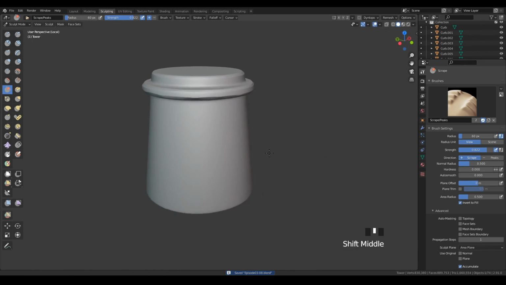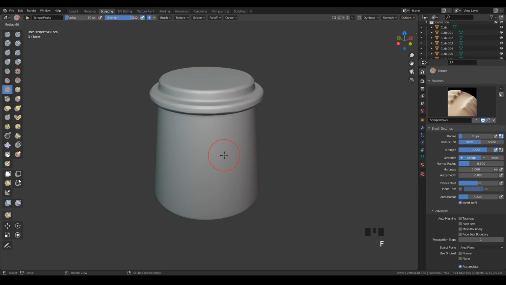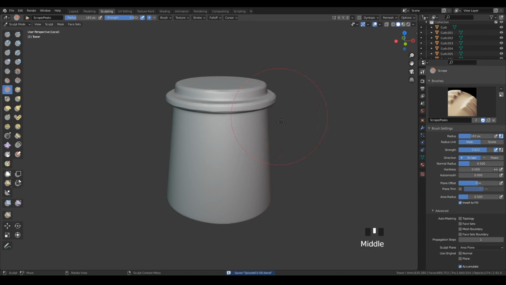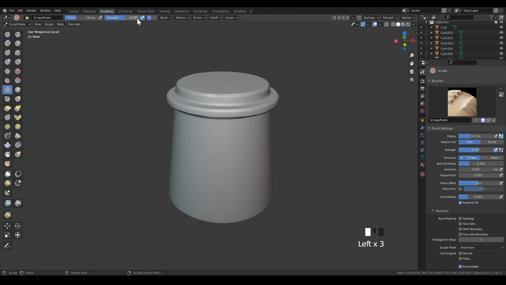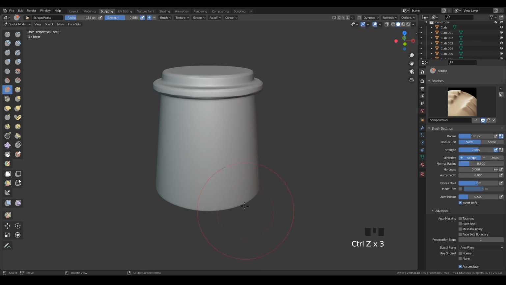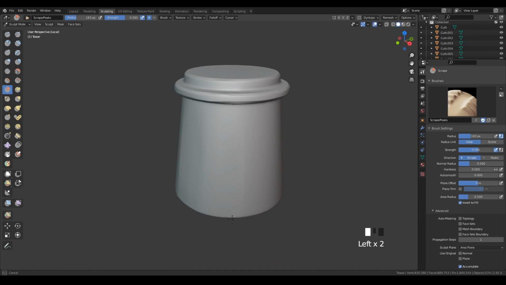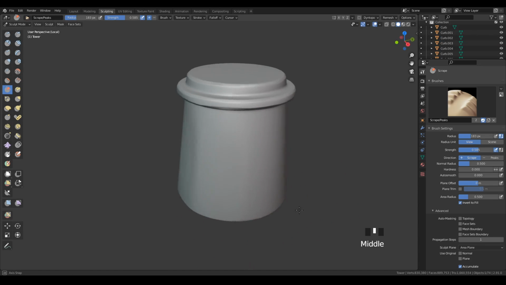Okay, just like that. And now let's increase the size of the brush by pressing F. And additionally, let's bring the strength down, maybe something like this. And let's scrape away on this rounded surface, so we create a little bit of those flat surfaces here and there.